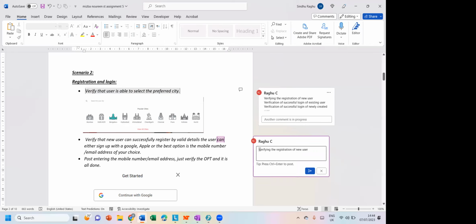That's scenario one, right? Yes, sir. So under that, you'll write the test cases.